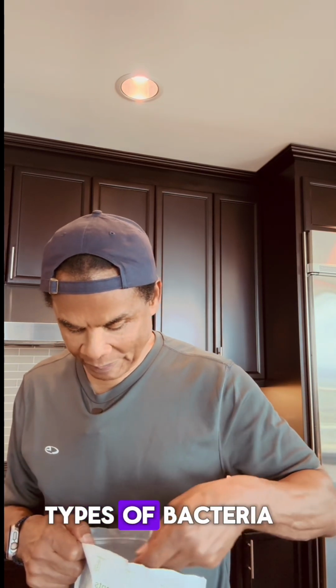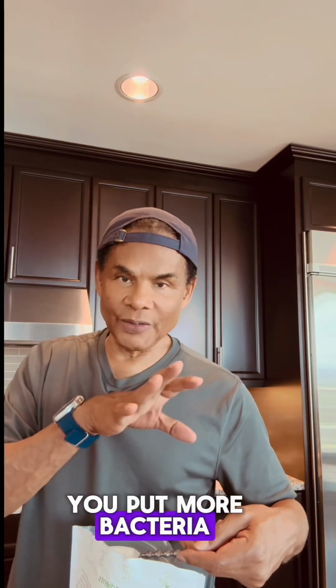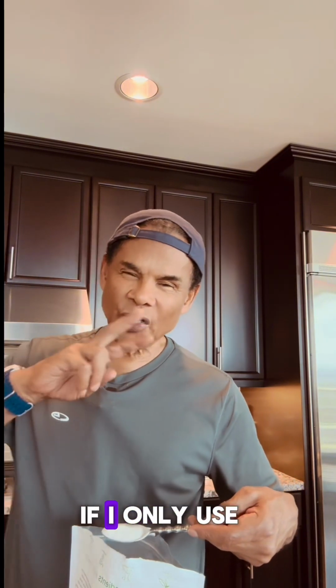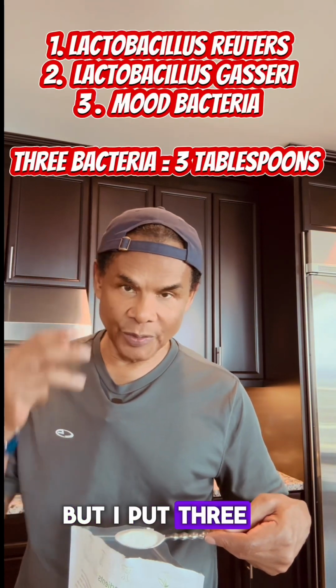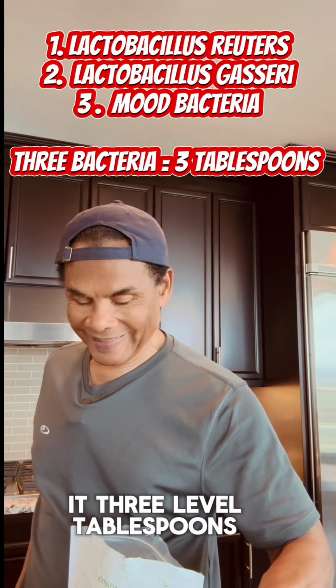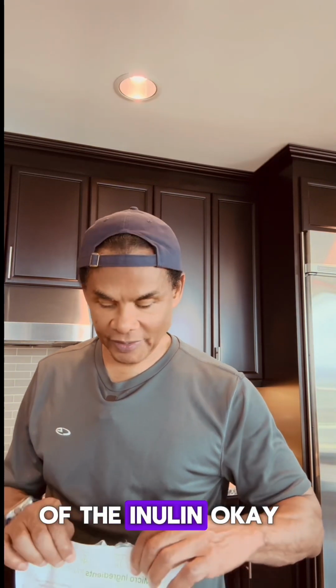The different types of bacteria, and you can play around with this. If you put more bacteria in there, you got to give it more food. So if I only use 2 probiotic bacteria, I only give it a couple of tablespoons. But I put 3, and so I'm going to give it 3 level tablespoons of the inulin, okay?